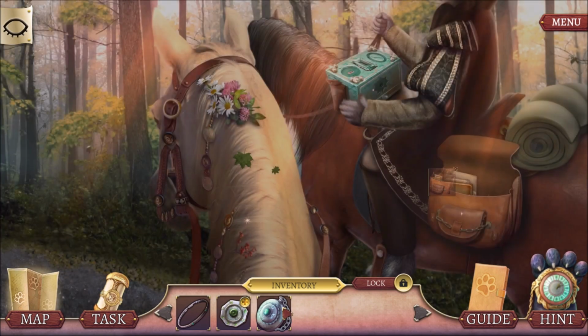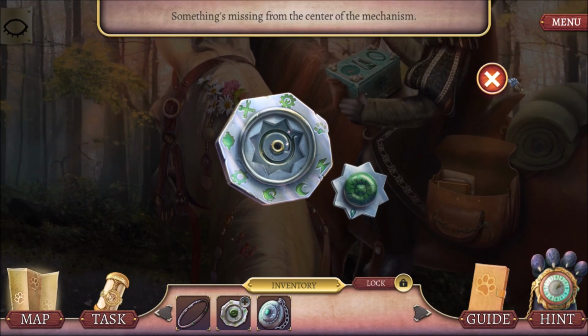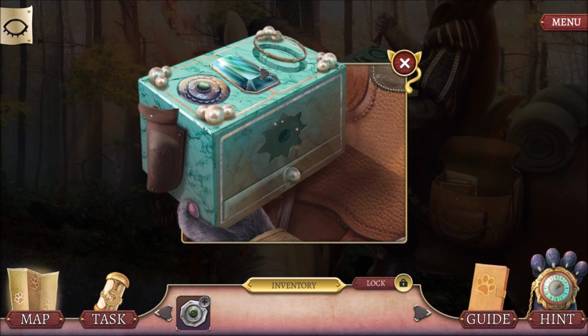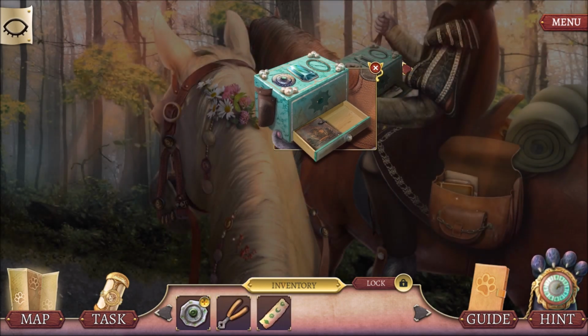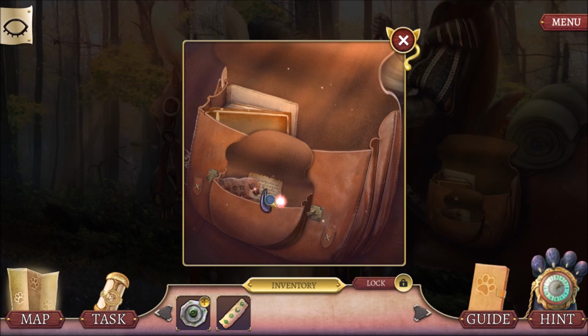Great. So let's see. I need to find a part for this. I'm gonna put these 2 items into place. I need these 2 items, as well as notes written by the great cat. I'm gonna cut this open. That should give me a comb, right?